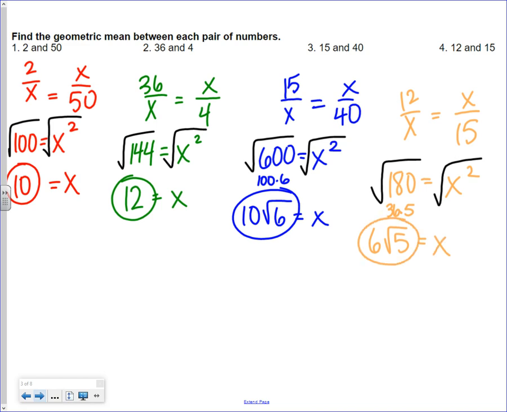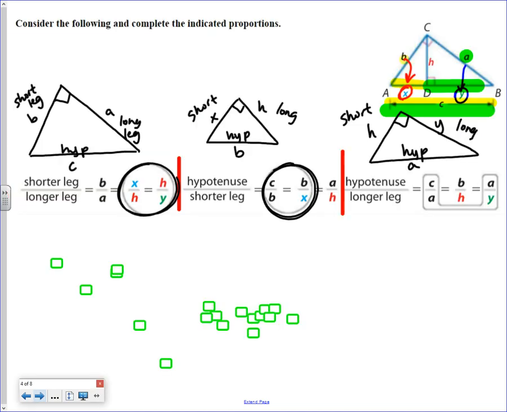All right. Now I promised you right triangles, didn't I? Yes. So we're going to deal with some right triangles. Now, I'm going to show you this next slide, and I don't want you to freak out. Okay? Lots of stuff going on here. What I need you, don't write this. Don't write any of it, please. What I need you to do is look at this triangle up here.